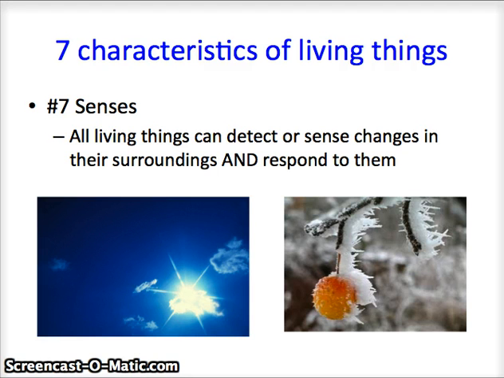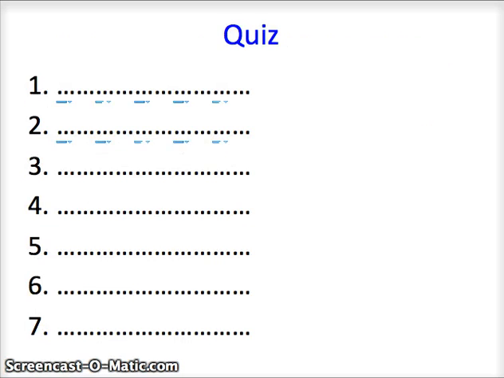but you can see how it can be tricky to classify things sometimes. All right, so you guys ready for your quiz? We've gone through all 7 twice now. So let's see if we pop up a blank screen. Do you think you could put down numbers 1 through 7? So think about it for a minute. Maybe pause the video and see if you can write down numbers 1 through 7 in your notes without cheating. Pause the video now if you want to try it.